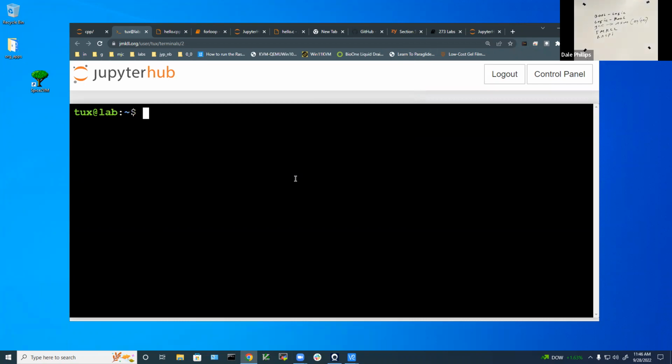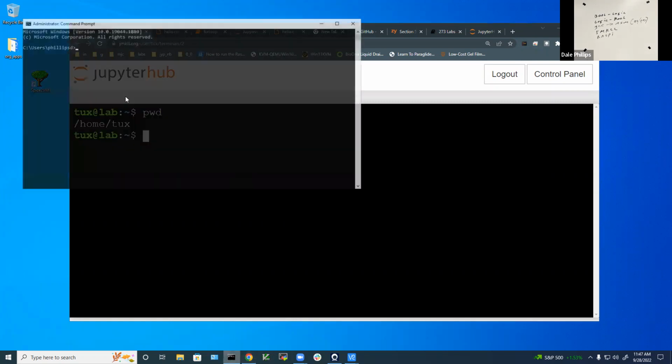Now, where am I in my file folder structure? I'm in my home directory. And where is that? I can find it by saying PWD, which means print working directory, okay? And in DOS, it's called the same thing, I think. Or is it CWD?